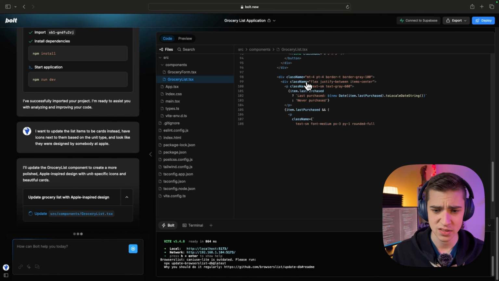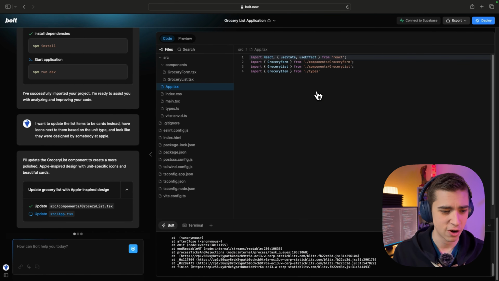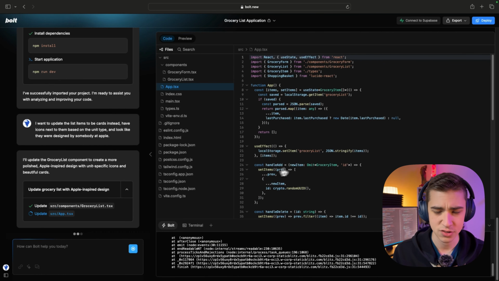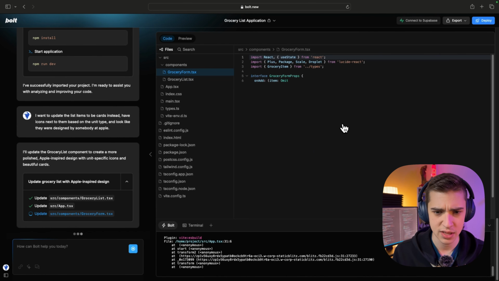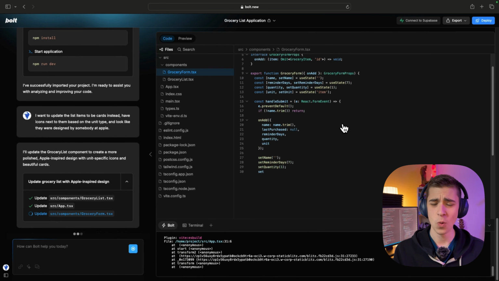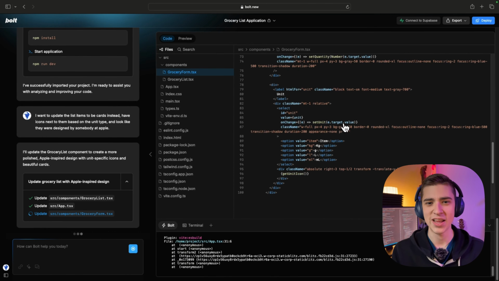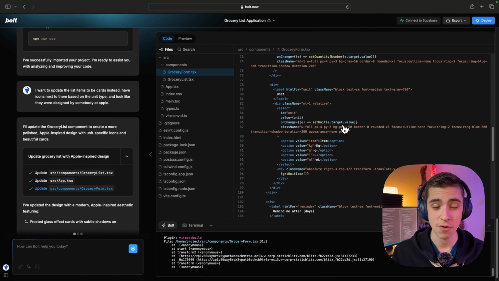So it's going ahead and making all the adjustments, and we can see that it's coding it all in real time here. We can see it's actually updating our grocery list, and then it's going to update the app component itself. And we can see that we've got everything here automatically done for us. We're just coding based on what we want to actually build, what we want it to look like, etc. Coding based on vibes. And the AI is doing all of the manual writing for us. That would normally take days or even weeks to get off the ground.